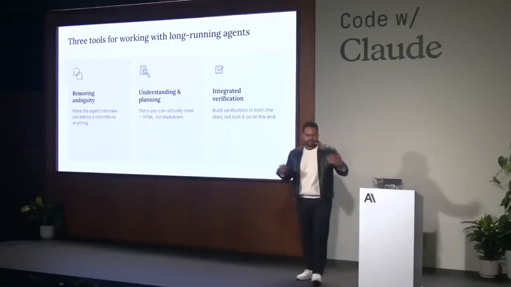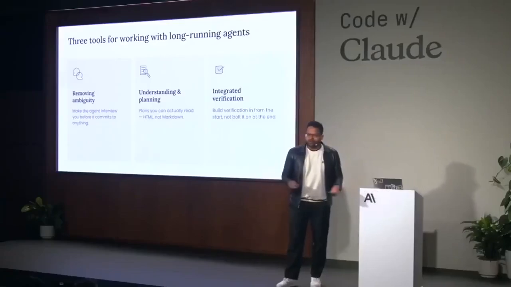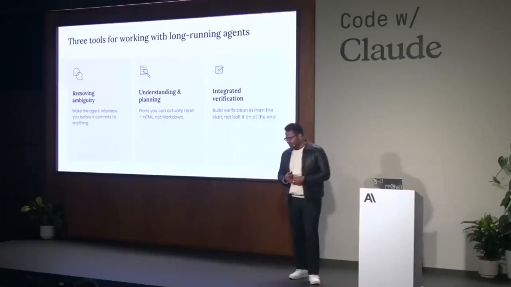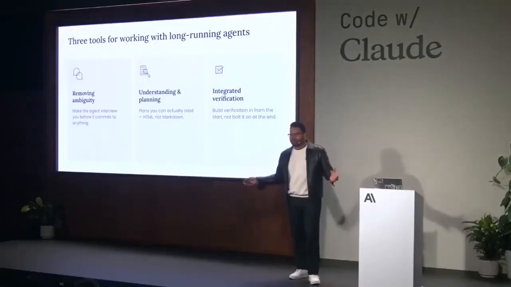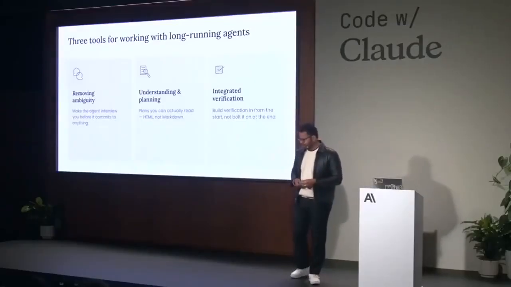Then how to understand and plan. We used to do this all with Markdown files. We still do it with Markdown files. A colleague of mine once said, the Markdown file is the lingua franca of the AI native software development lifecycle. I thought it was pretty poetic. But it seems like that format is a bit constrained. It's getting too long. There are a lot of lines of Markdown to read. We can condense more information into HTML files, and that's what we're going to do today.